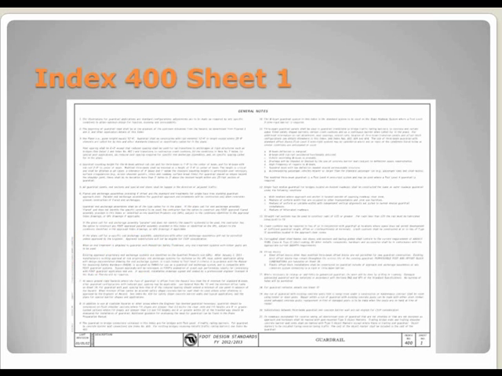Now I'm going to move it over to John Mothner, and he's going to walk you through some of the other ones, starting with Index 400. Thank you, Rebecca. My name is John Mothner. I'm the Design Standards Manager here in Tallahassee, and I'm going to be going over quite a few of the changes that we've done to our design standards. The first thing that I'd like to go over is I'll start with Index 400.